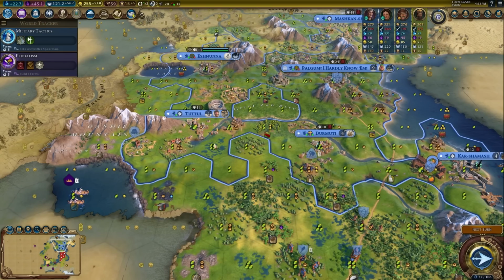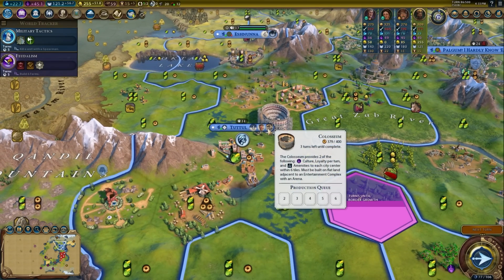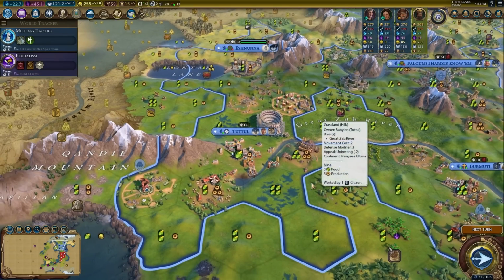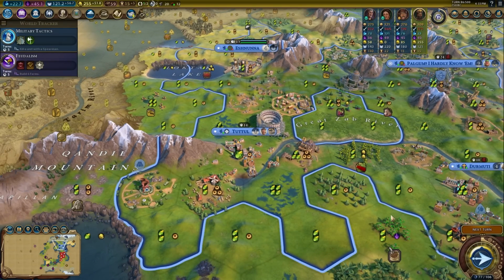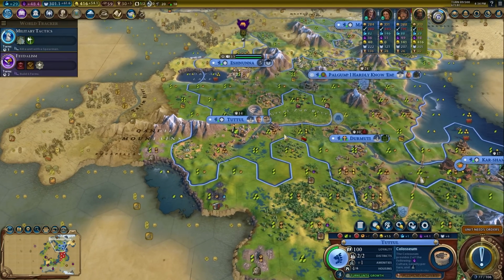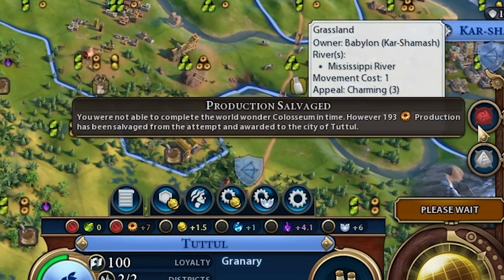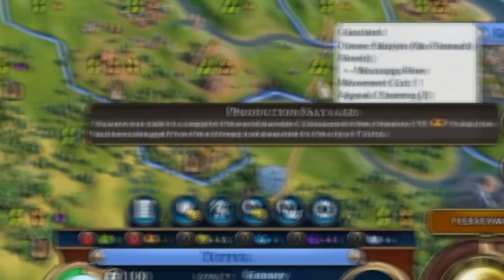Now, how many times has this happened to you? You're chopping out a wonder, you see it only has 4 to 5 turns left to finish, and instead of chopping out the last woods tile in your city, you kind of sit there and you go, it's not going to get finished by another civ, I've got time. And then you have 1 turn left on it, and you see this damn little red icon pop up on the side of the screen, and you just start slamming your keyboard.